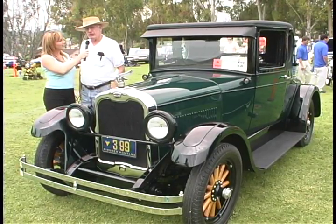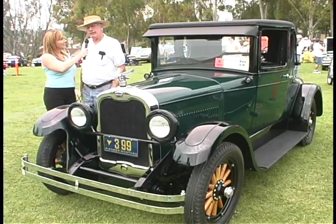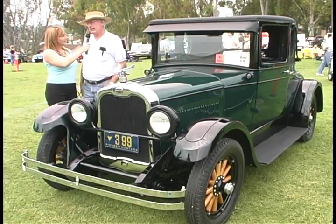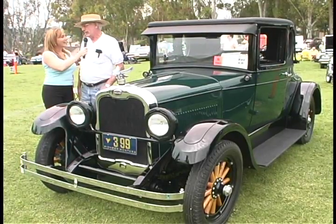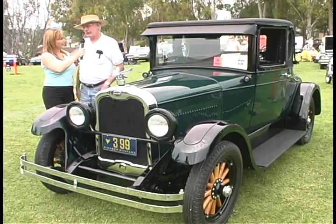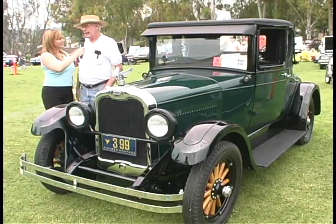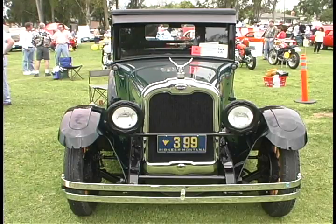Well, it was purchased in 1958 in Dillon, Montana. A neighbor of mine lived across the street, and he was 92 years old, and he came over one day and said, "Hey, I hit the garage door driving in, Lee, and I don't think I better drive anymore." And he wanted to give me the car. So he accepted $25, and so then I drove it for a couple years, and I came to California then, put it in storage for 12 years. And then I brought it down here, and 11 years later than that, it looks like it does today.